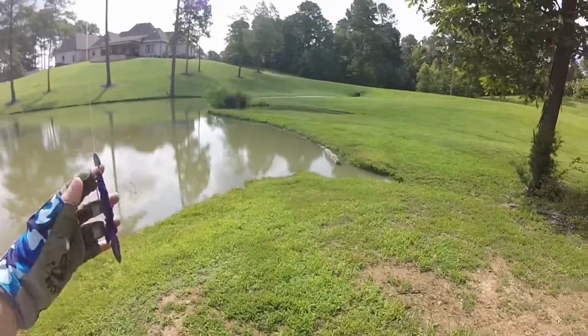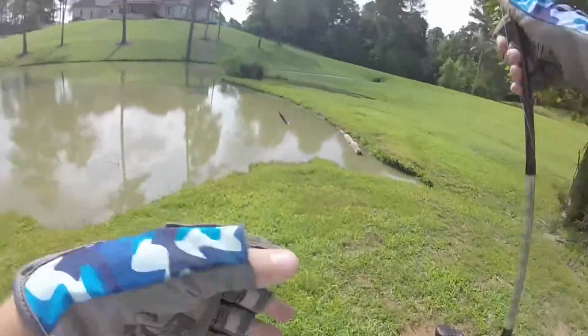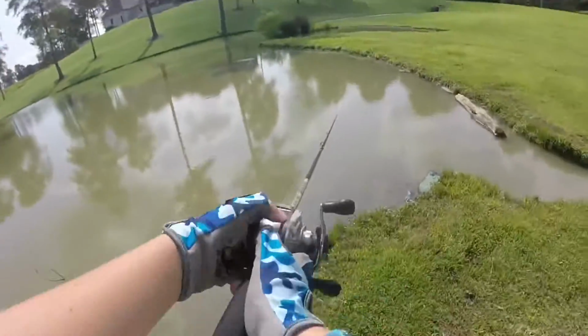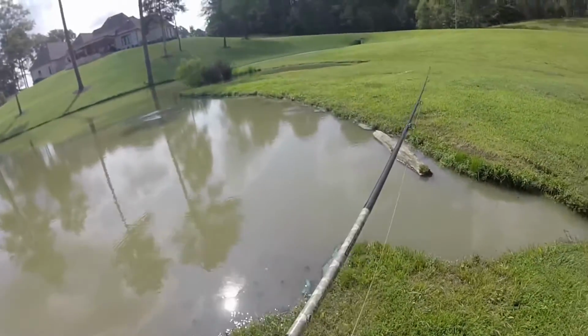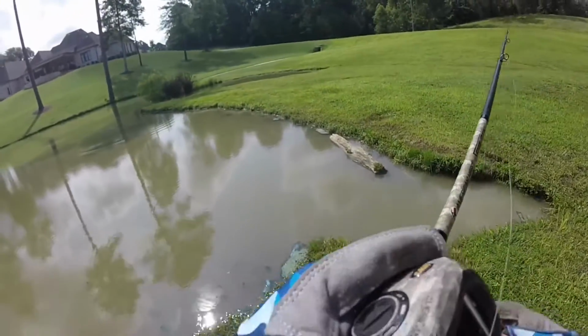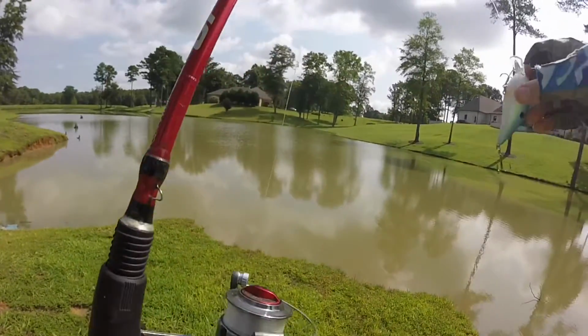Let's get to it. Alright, guys, so I Texas rigged these. I don't really know what it is. This looks like an alien thing, but maybe it'll catch us a fish. Maybe fish like aliens. Oh, got a hard hit. Alright, guys, I'm gonna try the little crankbait, see if I can catch anything on this.